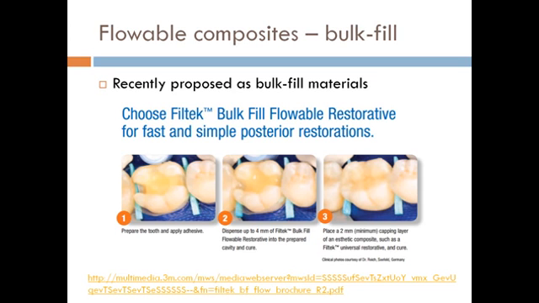The idea with at least this 3M material is that you can go into their website and look at their literature. What they're claiming is that you can fill the bottom of the restoration with their bulk fill flowable composite in one increment, and then just use a 2 millimeter capping layer of an aesthetic composite like Filtek Supreme.